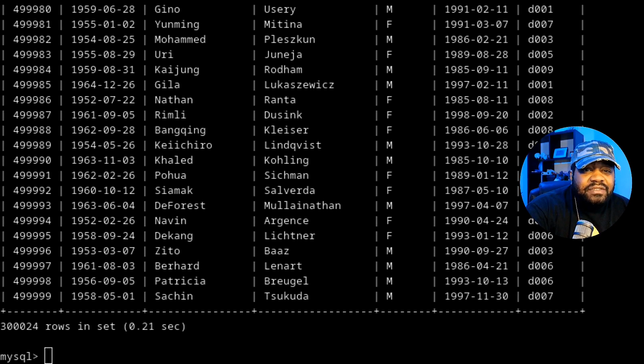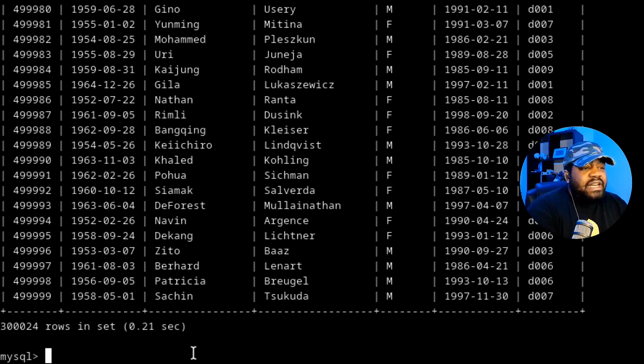And so let's start off by explaining what a join is. It's like bringing two tables together to find related information. And there are three types of joins. The first join I want to show you guys is an inner join, and it shows only common data between both tables. For example, if we join that employees table and the departments table using the department number, which is our foreign key within that employees table, we'll get a list of employees belonging to specific departments. And so it'll exclude all the rows that have null in it. It doesn't have a specific department in it.